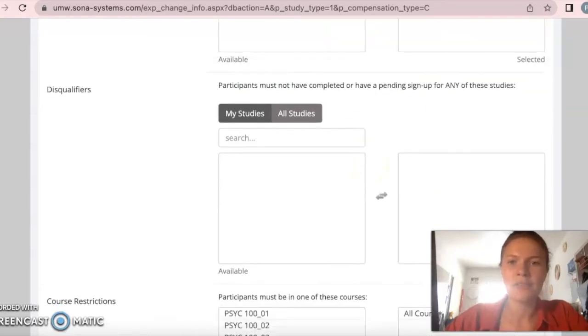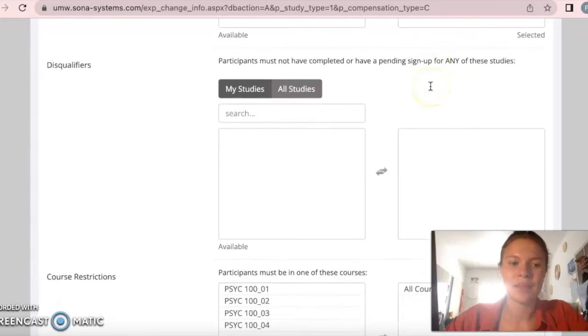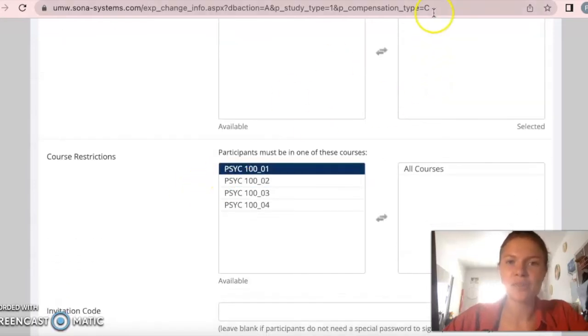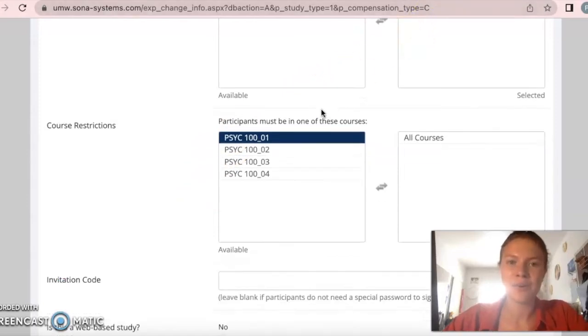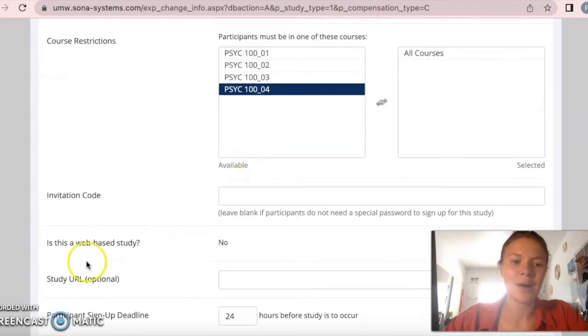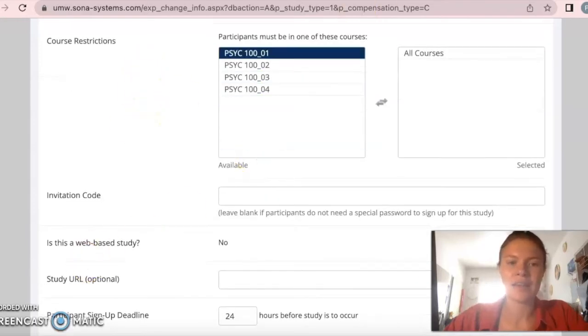And then disqualifiers means that they cannot have participated in a separate study, like for example, a pilot study if they choose your study. And then for course restrictions, there should be no reason to restrict the course that your participants come from, so leave this untouched. For now, you can also ignore the invitation code and the study URL, which is for online studies, and we are discussing in-person studies.